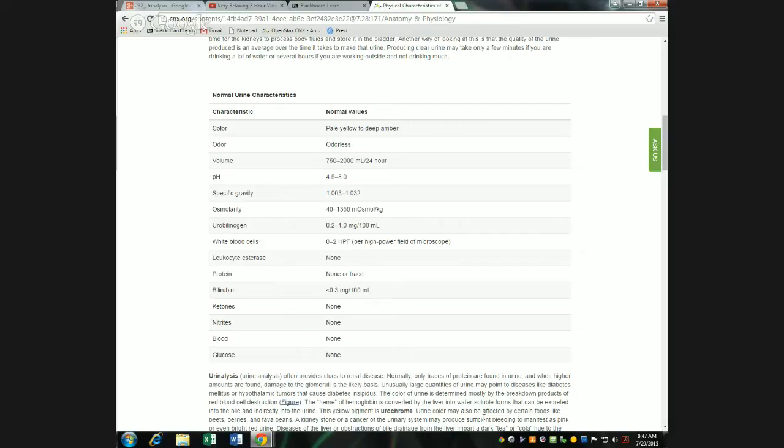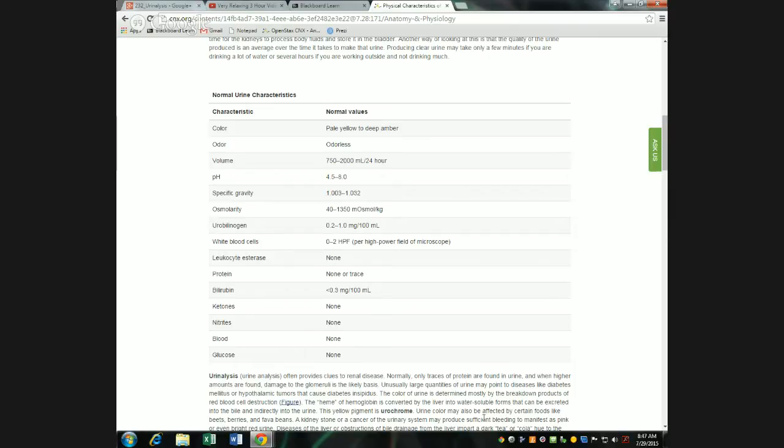Now, the glomerulus, this funny little capillary structure here that has an arteriole going into it and an arteriole coming out of it, is connecting the blood supply to this tubular structure that we see here, which is called the nephron.